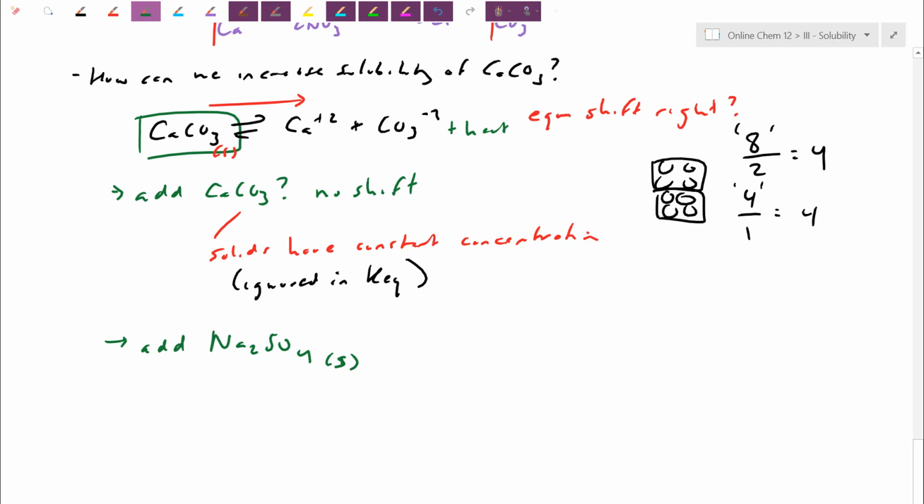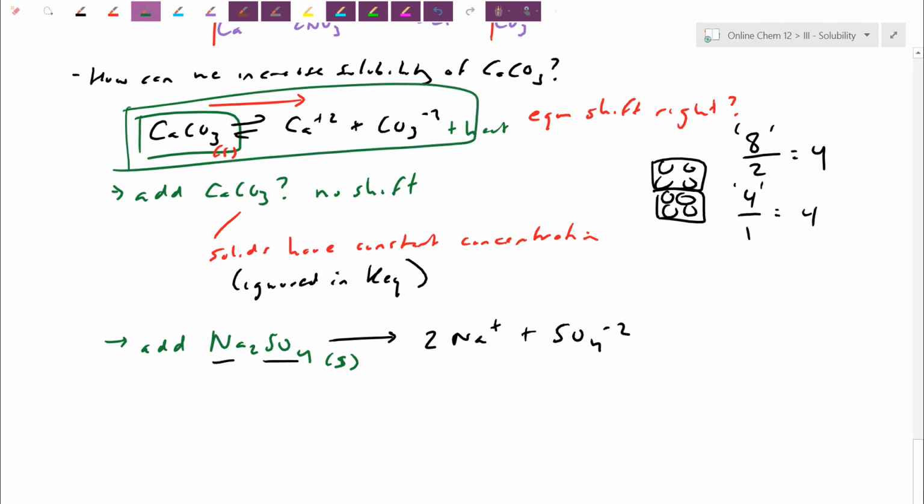You cannot come and just say, oh, solids, constant composition, doesn't affect. Yes, I said the solid in the equation, adding more chunks of calcium carbonate doesn't shift the equilibrium to the right. That is true. But let's think for a second here. This is a sodium salt, so it's very, very soluble. This is going to break up to become Na+ and SO4 2-. How might this affect the equilibrium that's involved?